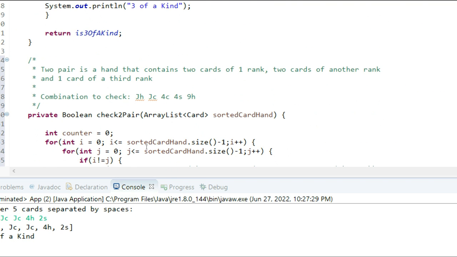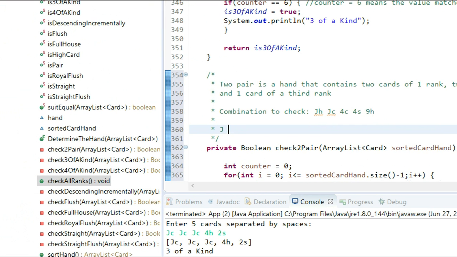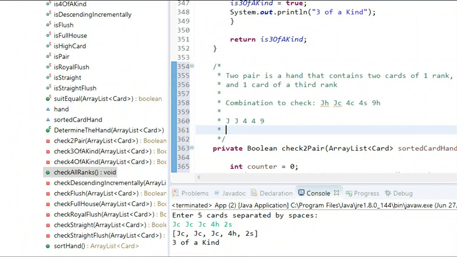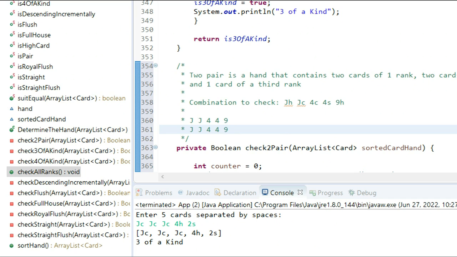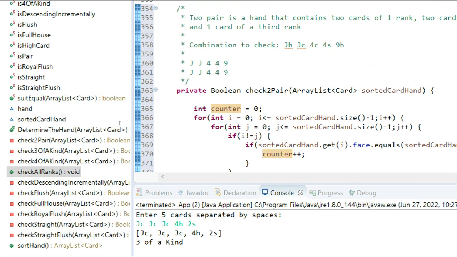And if you guys want, we can also just do a little example here real quick. Jack, Jack, 4, 4, 9. All right, so the counter will be equal to 4. For this, we have a Jack, and due to the fact that we're not going to be counting the same position, it's going to be Jack, and then the Jack here.